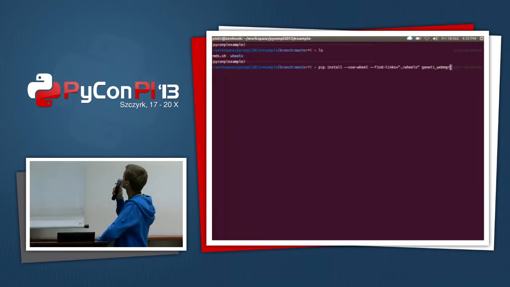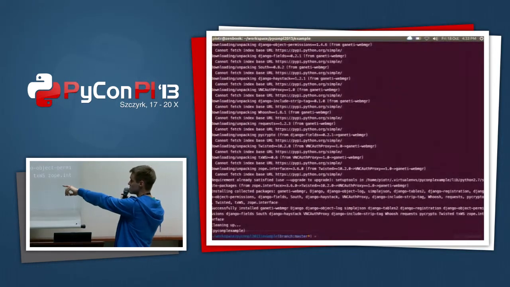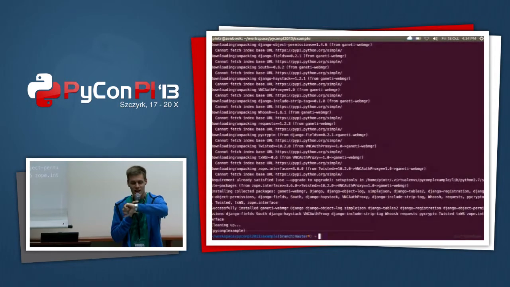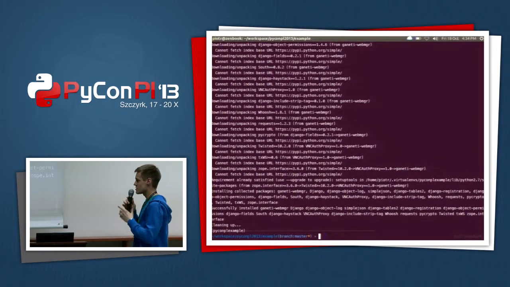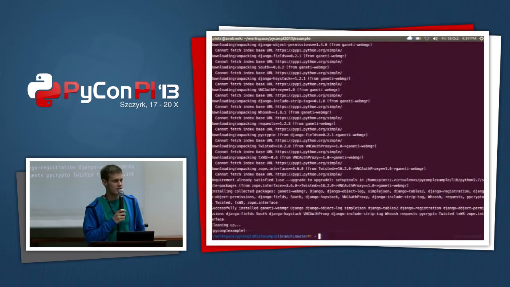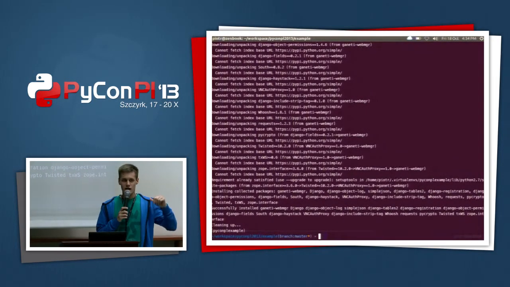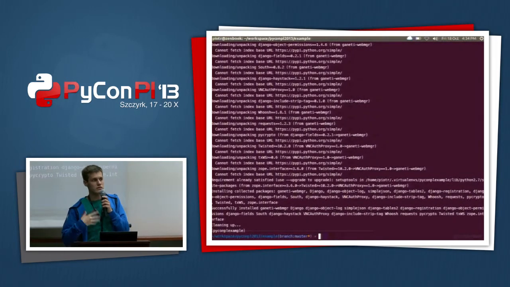So let's try again. Did you see that? It took almost 2 seconds to install whole Django, whole everything. The example wasn't working because first I was providing a bad argument without S, and second because we renamed Zope. So pip couldn't find Zope and couldn't satisfy the requirement. So that's my working example.